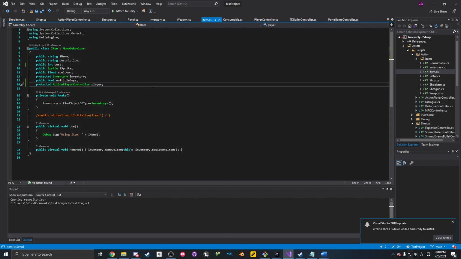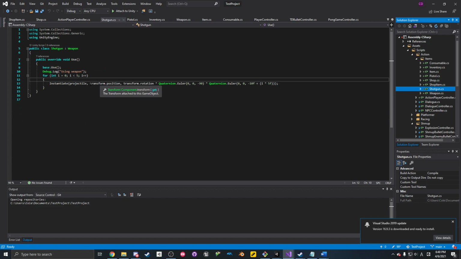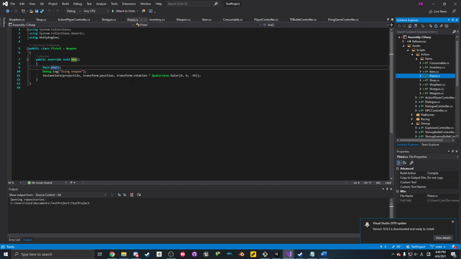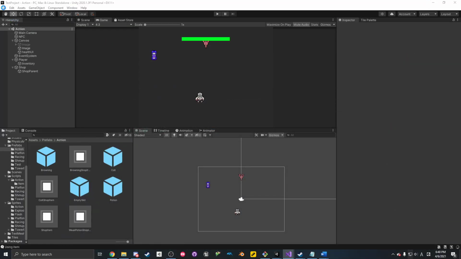Get protected so I can access it from the guns themselves. So I'll do player.transform.position. Interesting.